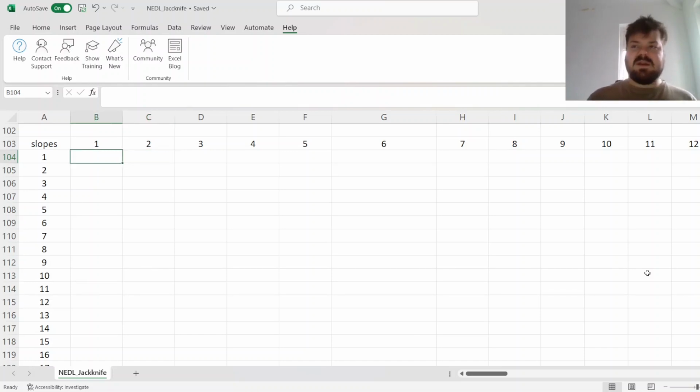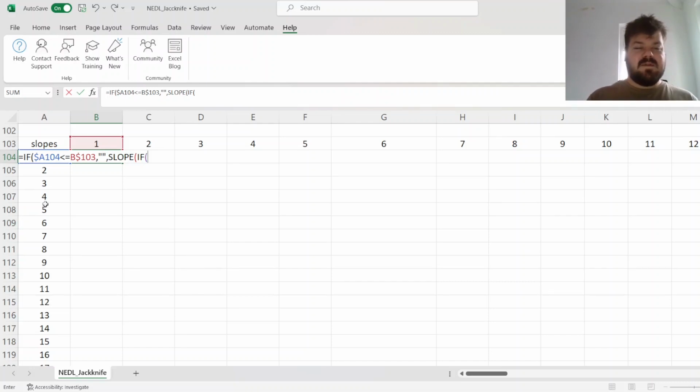And that means that we'll need to input the first condition here. If our row number, so the ID of the first observation we drop, and we need to lock the column here, is less than or equal to the column identifier, and here we need to lock just the row, then we return nothing. But if this condition is not fulfilled, so it means that we're below the diagonal, the row number is greater than the column number, we'll use the slope function, and then we'll introduce our conditions for removing the observations.